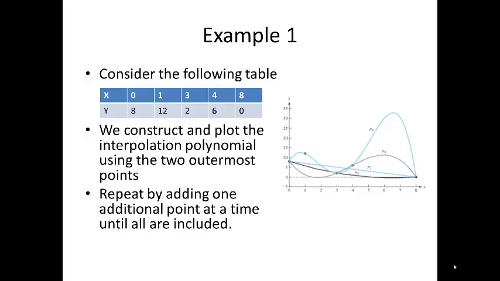Then we'll add in the points (3, 2), (4, 6), (1, 12) in that order, and plot a curve for each additional point. You can see these curves F2, F3, and F4 over on the graph to the right. What we end up getting with those curves is, as the number of points goes up, instead of a smooth curve that goes through all the points, the approximation to the actual data gets worse and worse instead of better and better.